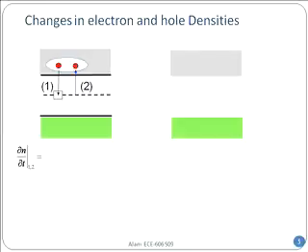So how many electrons are in the conduction band and how is it changing with time? So I will have to consider processes 1 and 2, right? And that's why I have written the subscript 1, 2. So these are the two processes I have to think about. Now think about the first process. Remember, in the last class I told you these black electrons are swimming around, and then there is this trap sitting fixed in real space. And once in a while, if the trap is empty, it can capture an electron and become filled, right? In the last class we told you about that. And this is exactly that process.